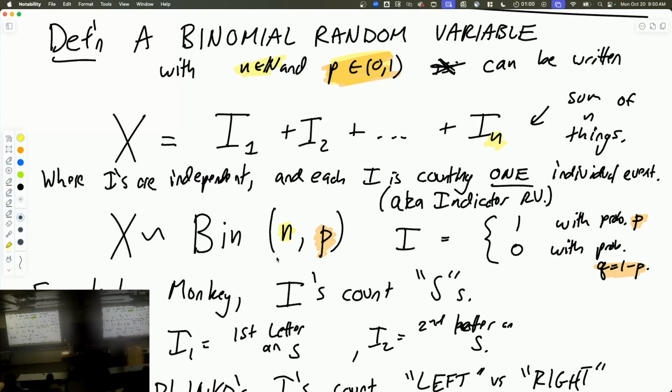You might think right now it's 50-50 by symmetry, but if I tilt it a little bit, maybe it's 60-40. And you can tilt the probability one way or the other. That is changing the p-value. Okay, that's the binomial random variable. We're going to say more about it in a second. We're also going to learn how to make the computer calculate things for you. But any questions or comments about the binomial?